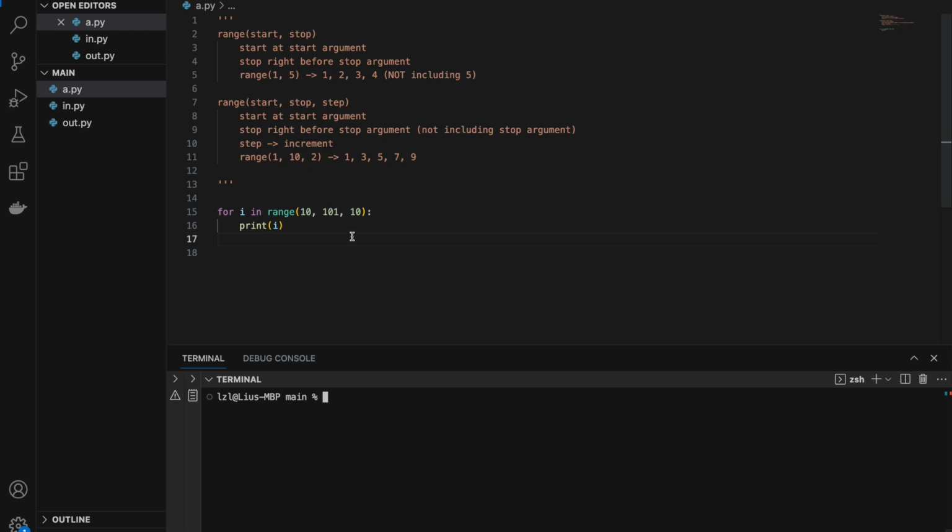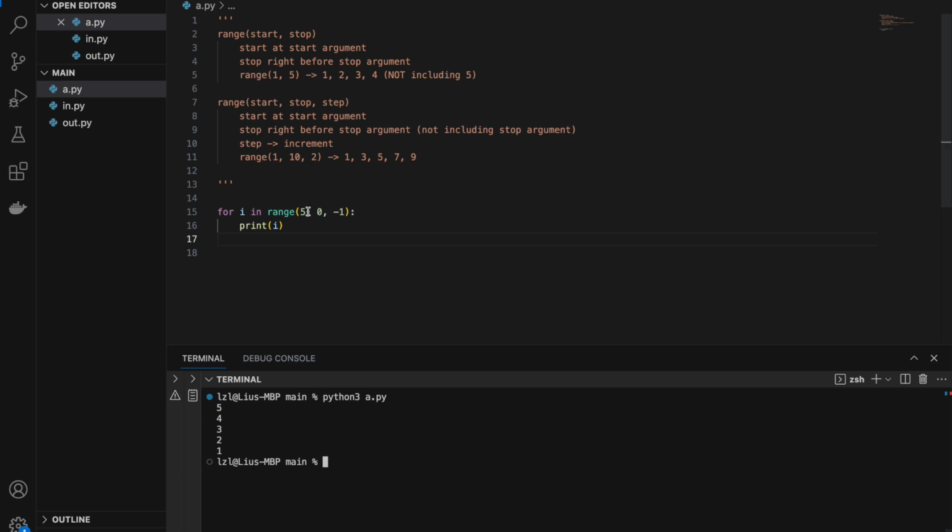One important thing to note is that our step can also be negative. So let's try this: 5, and this is 1. Here, our start is 5, our stop is 1, and our step is negative 1. What happens is that we'll start at 5, and we'll subtract 1 all the way until we reach 2, which is right before 1. If we run this, we'll get 5, 4, 3, 2. If we want to generate 5, 4, 3, 2, 1, we have to replace this with a 0. And if we run this again, we'll get 5, 4, 3, 2, 1.